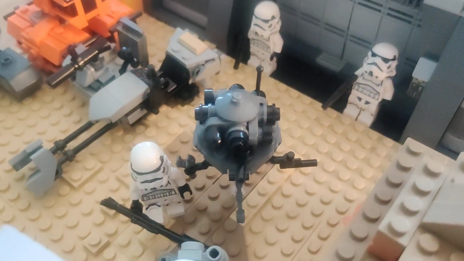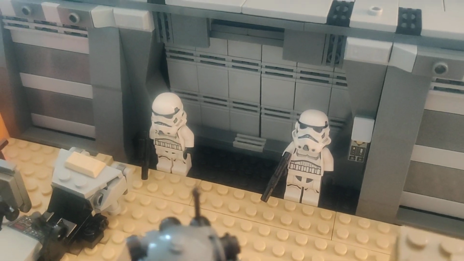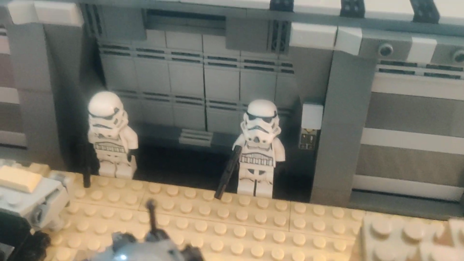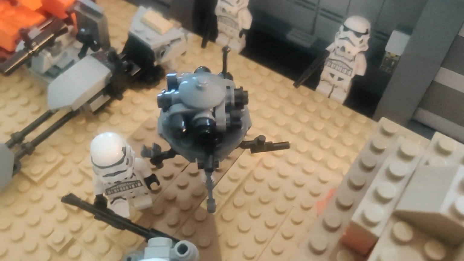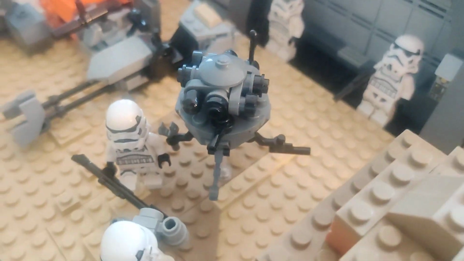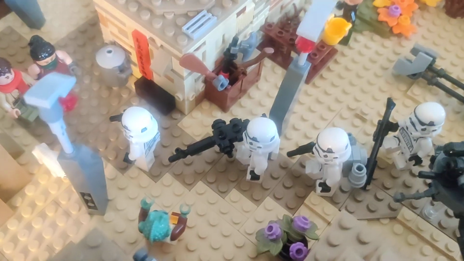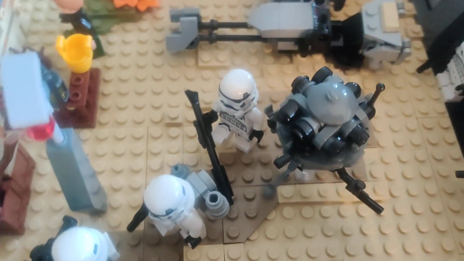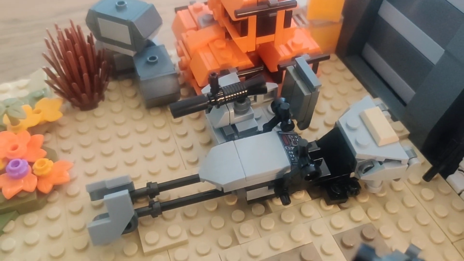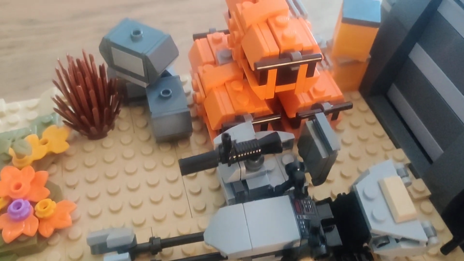Then in front of the base we have two stormtroopers standing guard, checking so that no one gets too close. We also have a little terminal to open the big sliding doors. We have a little droid going away, along with the stormtrooper squad on their patrol. So this droid, we have this speeder here that anyone working on the base can go on patrols with.